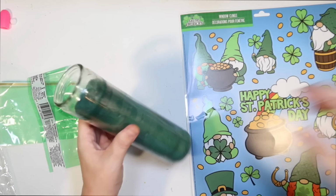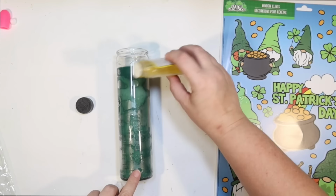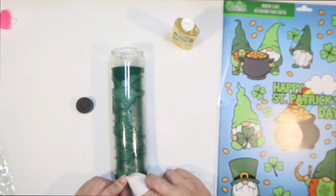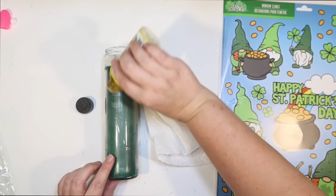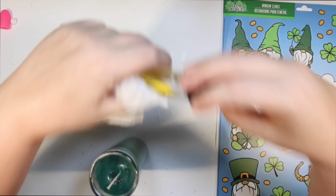Now, sometimes these candles don't look great. As you can see, it's a little blotchy, but I think it's going to be okay. You're definitely going to have trouble if you try to find one that looks perfect. I wonder if you did a quick melt on one, like by putting it in boiling water, if you can make them look a little bit better. I've never tried. I have melted these before to make my own DIY candles, so that might work, actually.